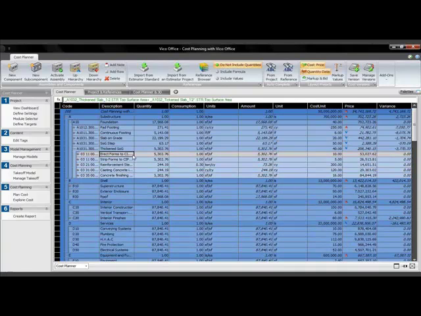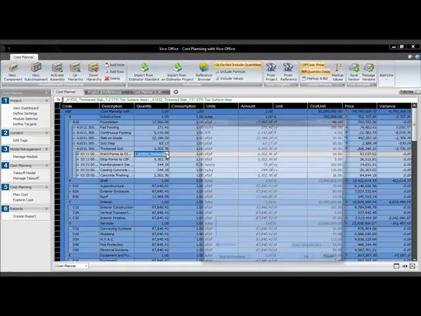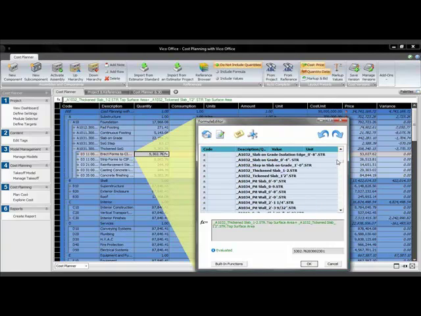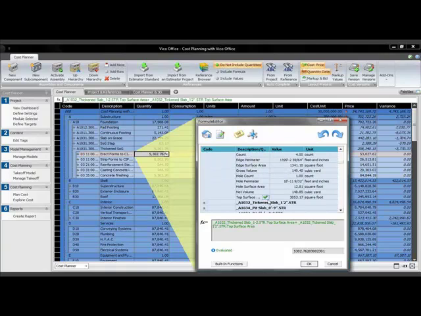So I'm selecting a line item, and you can already see the formula that we use there in the formula bar. And those were entered using the formula editor. So that's what I'm opening here. This is the list of takeoff items that I have in the project. And when I scroll to the thickened slab, I get my list of quantities, and you can see which quantity I use as input for this line item. Here's another one, and those are added up and result in the value that you see in the preview.